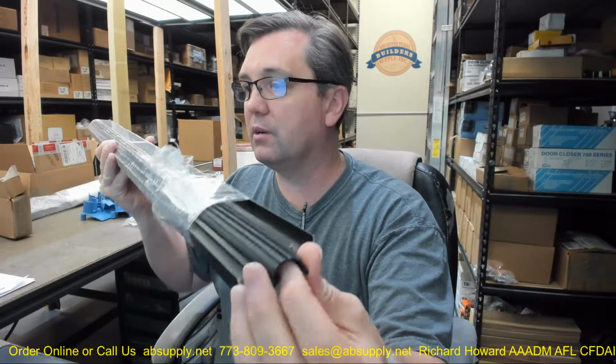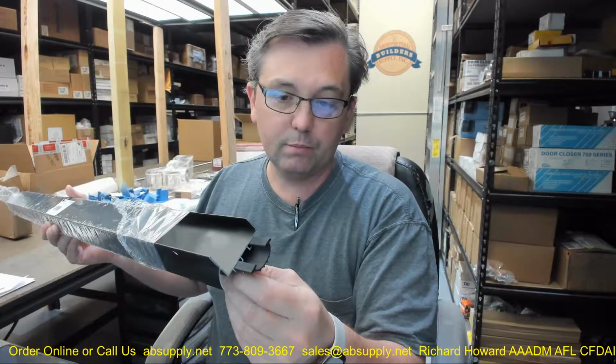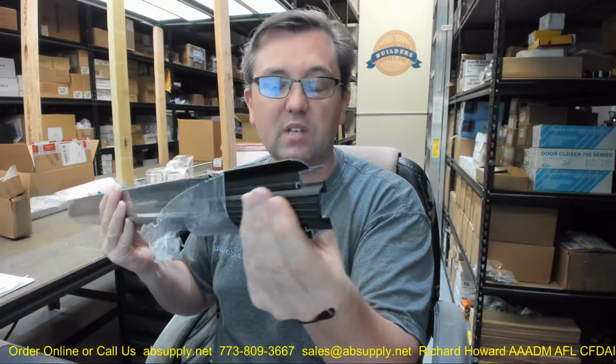Okay. The N in the part number means neoprene. Means that this insert has a synthetic rubber. It's called neoprene, very durable, very water resistant. Is going to seal very well. Is not the most flexible product, a bit rigid, but will be known to give you a good solid fit and seal at the bottom.